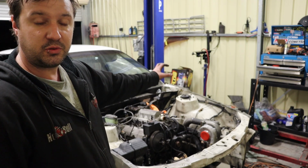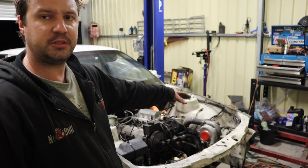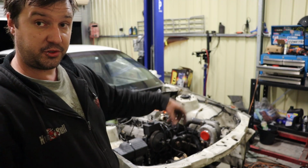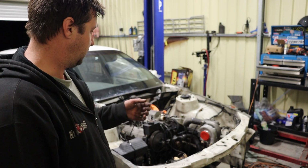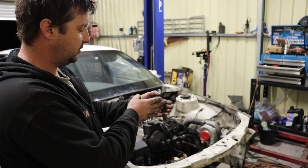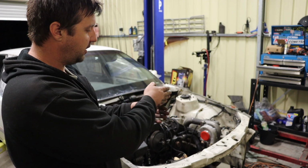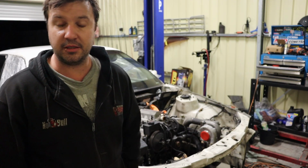But yeah, those runners aren't merged into that main or that primary tube. What I'll do is later on I'll go back, cut them off, break them off. Before I do so, I'll mark, and then I'll drill and blend them all in nicely. I would have liked to try and get that middle runner. It had to basically go straight out into the primary pipe. What I like to try and do is angle them or have a bend, just so that the exhaust isn't going straight in and hitting that wall, but it's going to have exhaust flow pushing it in that direction anyway.